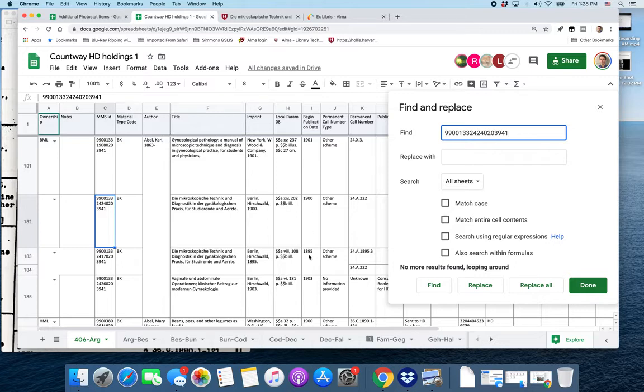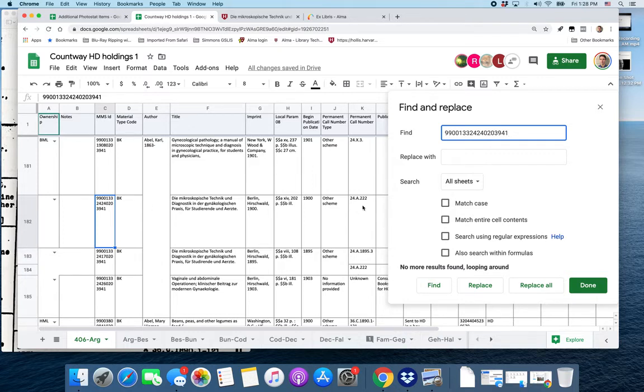I see each of these two editions of the work represented in consecutive rows here. The 1895 edition, and merged together are rows for the HML copy with the BML call number with a date, and the BML copy with the BML call number without a date.